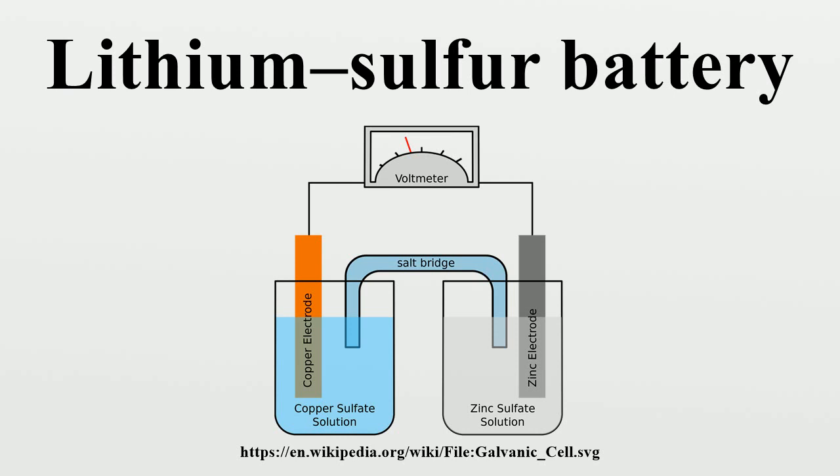One problem with the lithium-sulfur design is that when the sulfur in the cathode absorbs lithium, volume expansion of the Li₂S compositions happens. Unpredictable volume expansion of Li₂S is nearly 80% of the volume of the original sulfur. This causes large mechanical stresses on the cathode, which is a major cause of rapid degradation. This process reduces the contact between the carbon and the sulfur, and prevents the flow of lithium ions to the sulfur surface.